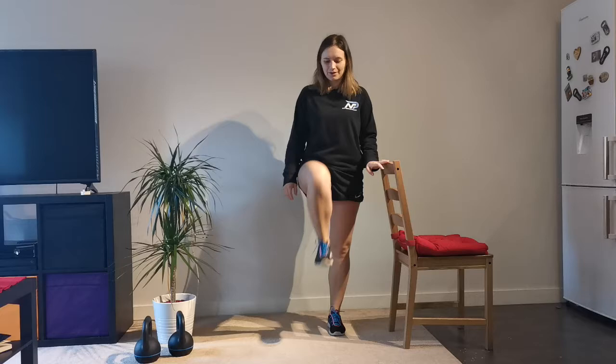Now, next exercise. I want you to try and drive all the way up. Lift your hips as high as you can. And try and point your toes up as you go along as well, okay? Again, use some of the support and balance at this. And when you get more comfortable with this movement, you can then start just marching on the spot from here, okay? So, doing 10 on each side.